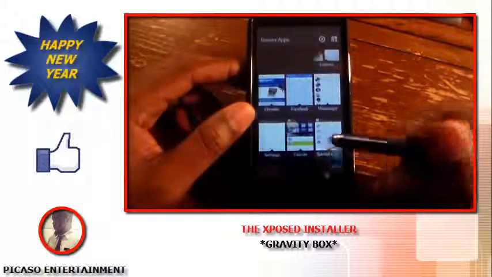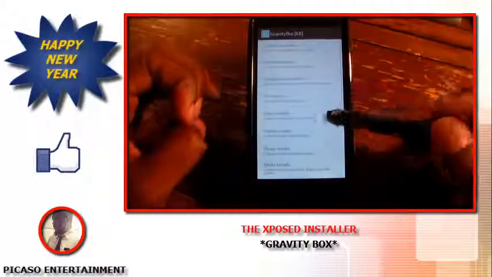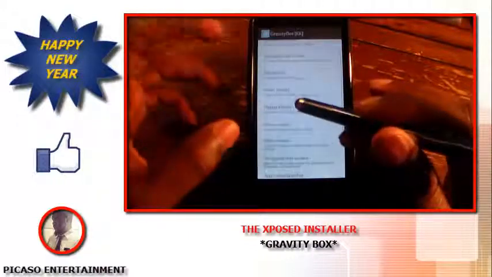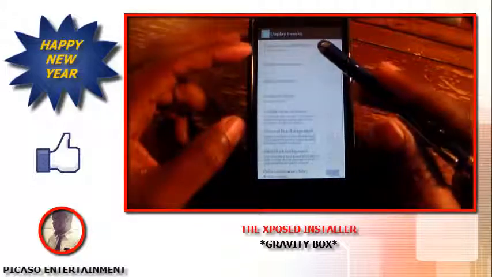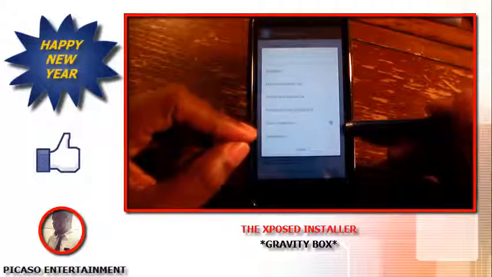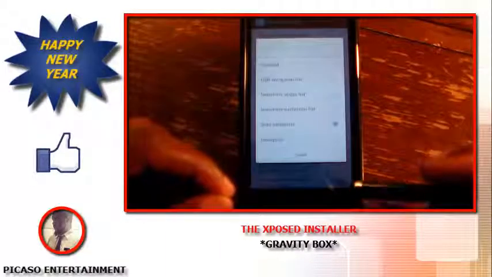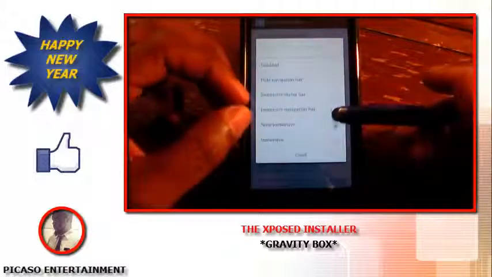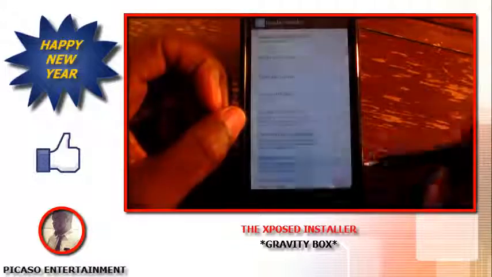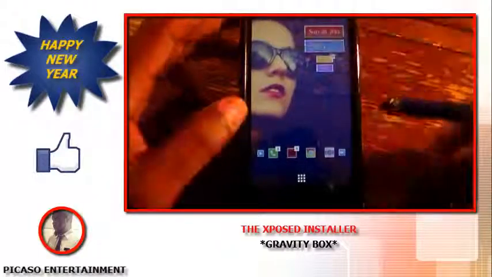Okay, let's go into Gravity Box. Let me just show you what I mean here. So going into Gravity Box, going to Display, Tweaks, and then up here at the top, Expanded Desktop Mode, and I have it Semi-Immersive. Semi-Immersive completely hides the navigation bar, and gives you that option where you have the status bar with just a simple swipe down.